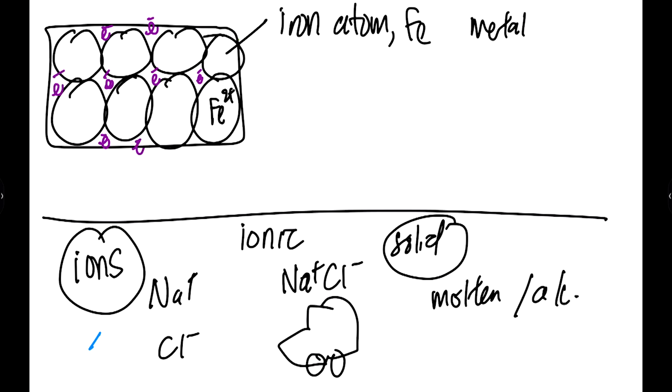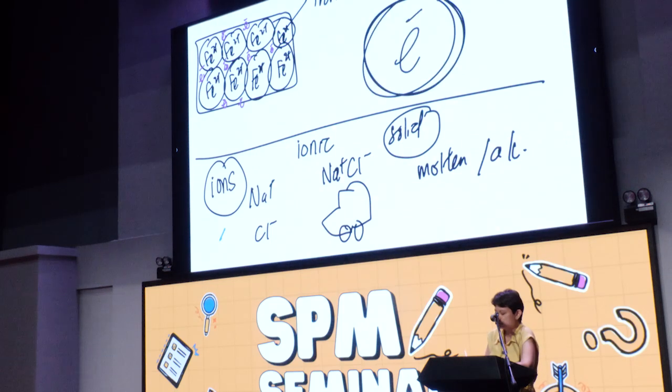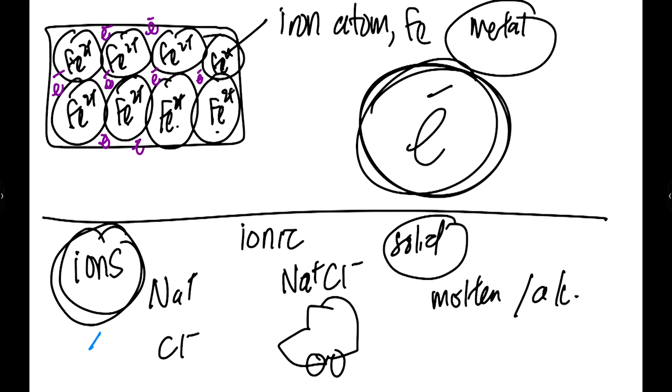Because the electrons are moving, these are no longer atoms. They are all ions. So if they ask you, how come metal can conduct electricity, it is free moving electrons. How come ionic, free moving ions. So a metal is all the same metal ion with all electrons. The metal ion is positive or negative? Positive. The electron is positive or negative? Negative. So what is it that holds them together?